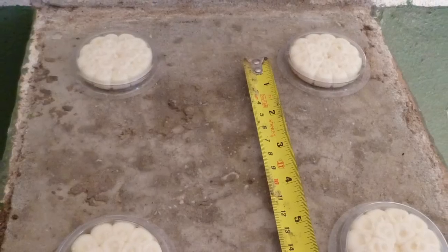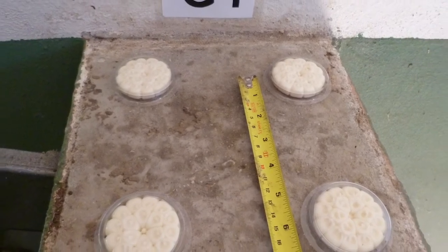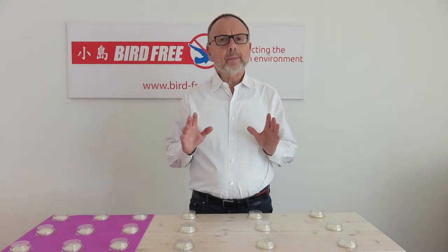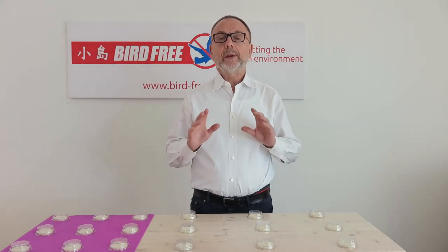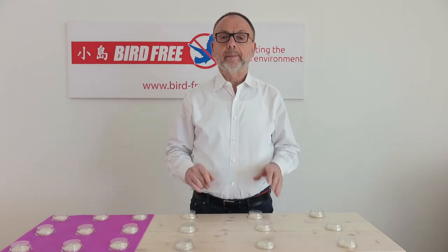The nest was removed, the surface sanitized, and four dishes of Bird Free were fixed in a square at 15 centimetre centres. Because nests are sometimes concealed and not immediately apparent, it's important to check all enclosed spaces to identify all nests at the treatment site.